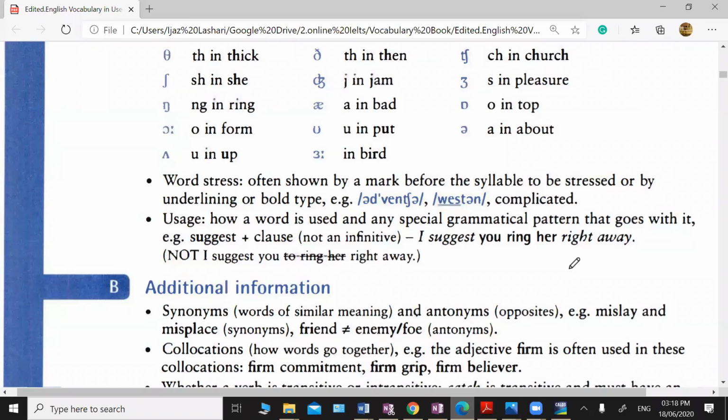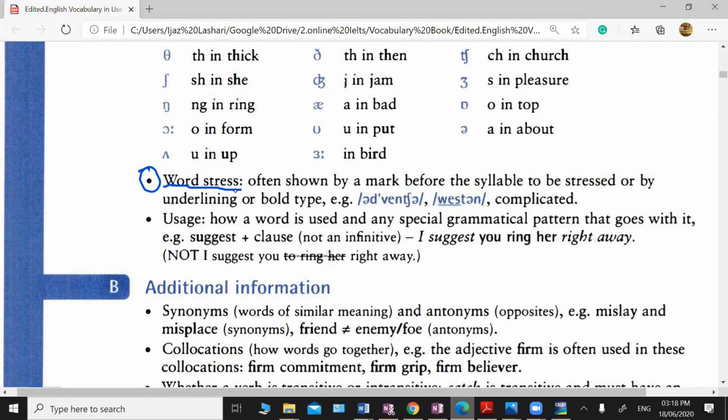Now, the next one. When we look at the dictionary, we look at the word stress. Very, very important thing. It decides so many things. As I said yesterday, we studied that sometimes when you give the wrong stress, the meaning changes. We studied the word produce and produce. One is a verb, one is a noun. It all depends on how you say the word or where you put the stress on the word. If you put the wrong stress, you will convey the wrong meaning of the word.